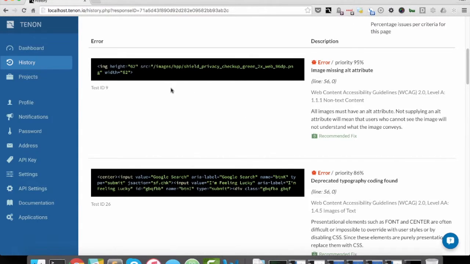Now, a final word on that. Automated testing tools have a reputation of creating what are known as false positives. We at Tenon are extremely concerned with false positives. We do not want to have false positives.